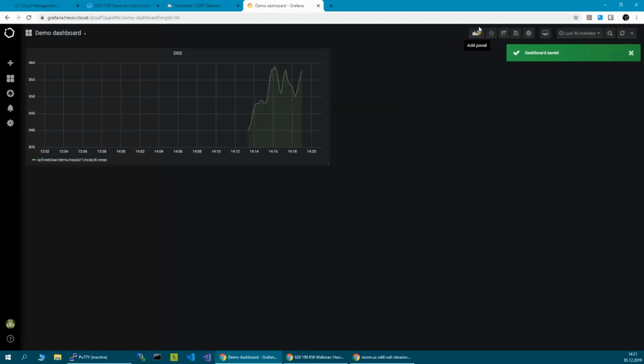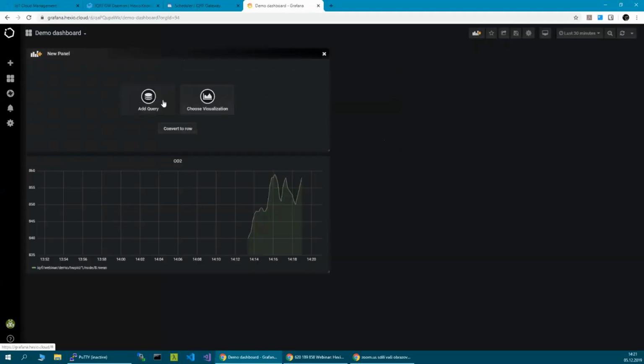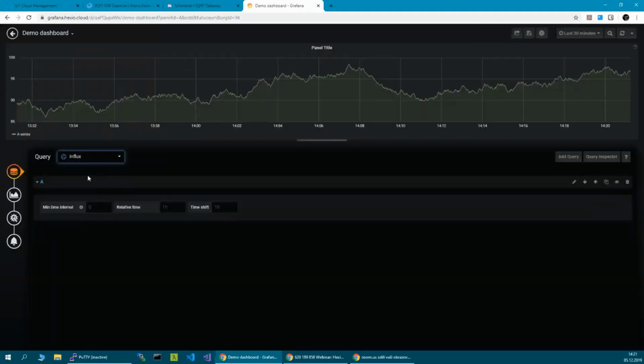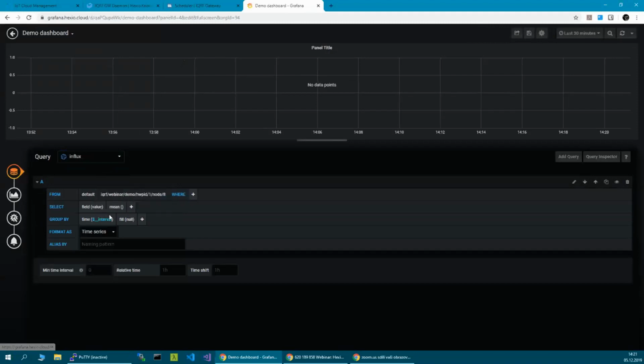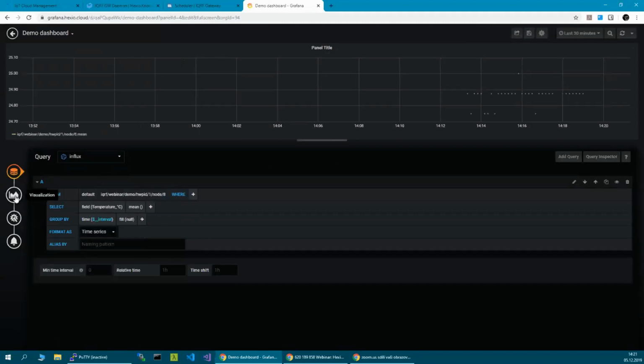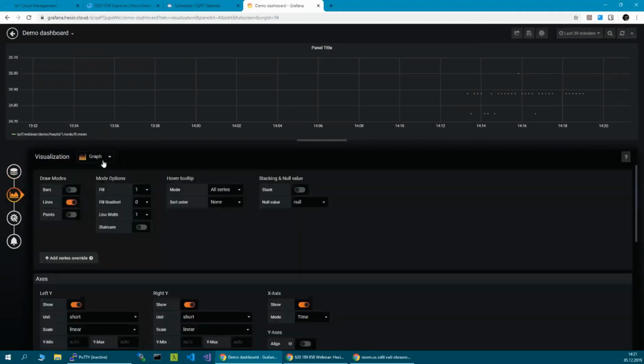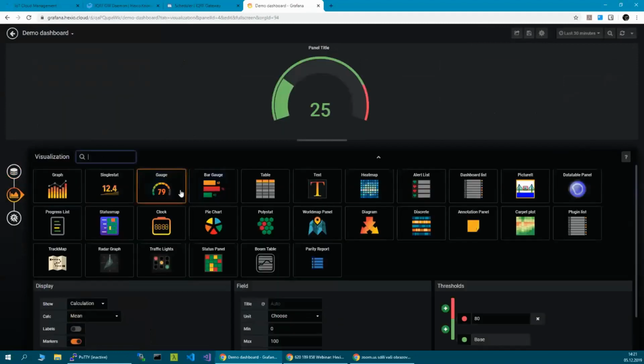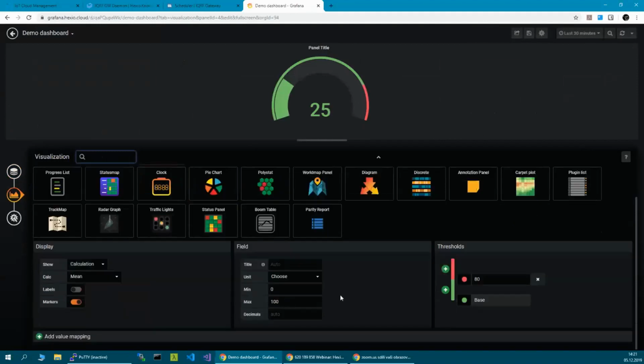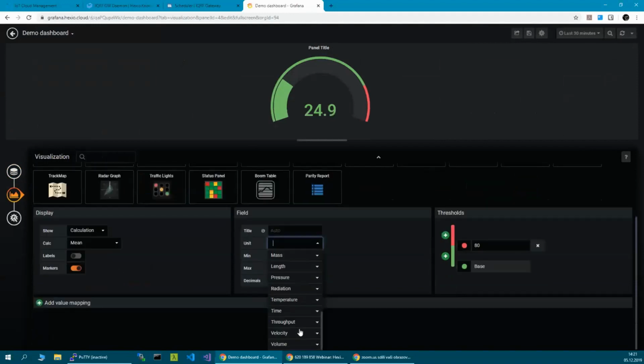Okay, that's it. I can simply choose a second value, let's say temperature, but I don't want to see it as a graph, but as a gauge. We will see 25, with 1 decimal, and the unit is temperature.